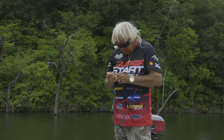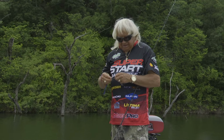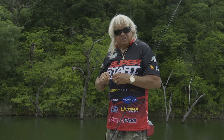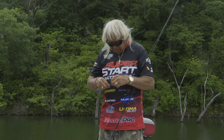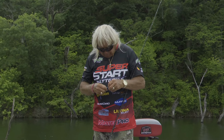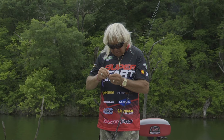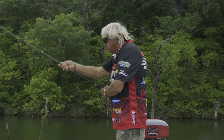Whoa, what a stupid fish. I got a bite, and he came up and hit it on top of the water when I was lifting it out of the water. He dang near jumped in the boat. You ever had one jump in the boat? I've actually had fish jump in the boat, fish in rice paddy reservoirs. I've had those stinking Asian carp jump in.